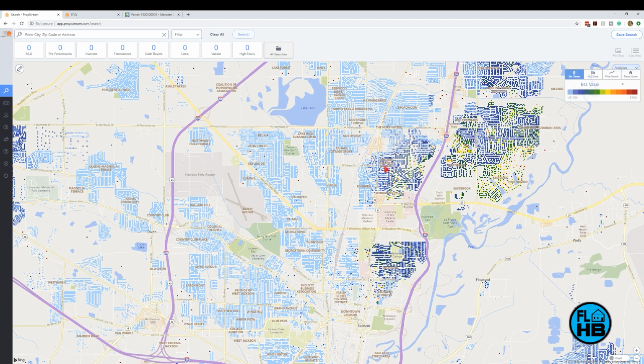But if you're not trying to get into really pricey neighborhoods, or you don't know an area or a town that well, how awesome is it that you can load a tool like this up and say, okay, if I'm going to be wholesaling and I don't want to focus on pricey properties, but I want to be in a hot neighborhood, like this Skyline Drive area that we just showed you was perfect. It's all lower price homes, and it's in a hot market or a hot area that's doubled in growth in the past year. So to me, this is a big focus area.